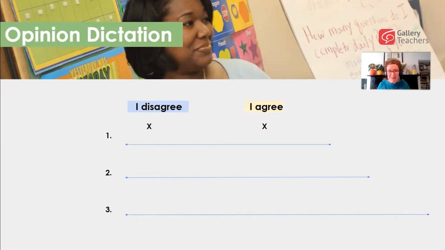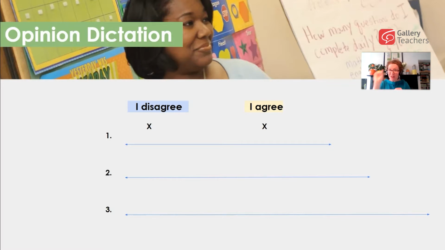So the first statement is number 1. Dictation is old school. So think about it and place a cross accordingly. Number 2. The main purpose of dictation is to improve spelling. So think whether you disagree with this or agree. Number 3. Dictation is more useful for lower than for higher level students. Again, dictation is more useful for lower than for higher level students.